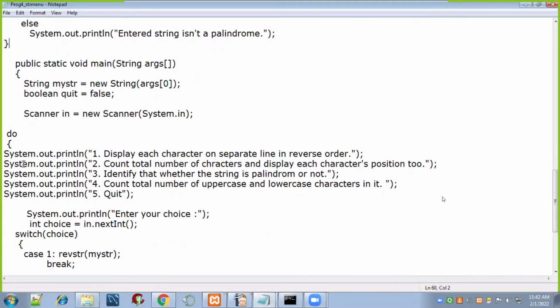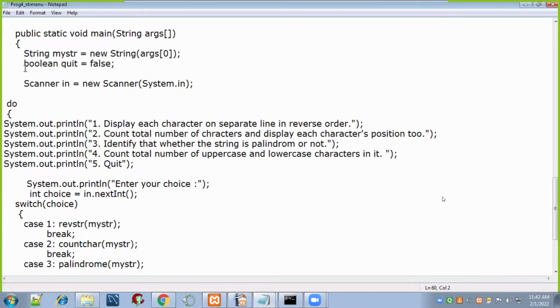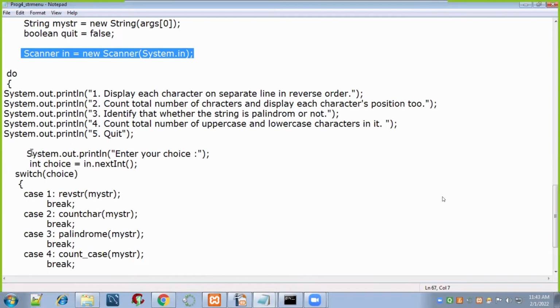Coming on to our main, we have taken a boolean variable quit equal to false, creating an object of the Scanner class. We use the Scanner class here to input the choice, so we import util dot star. We use do-while because we want to run the loop.